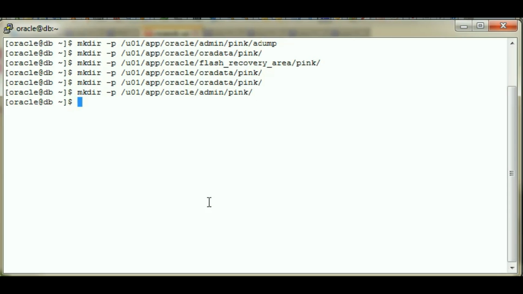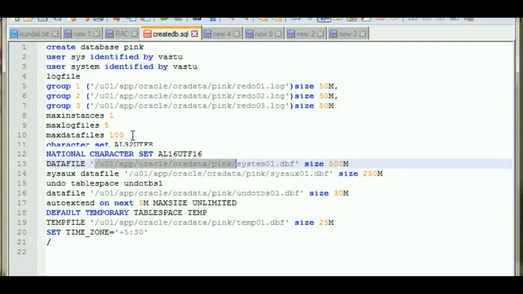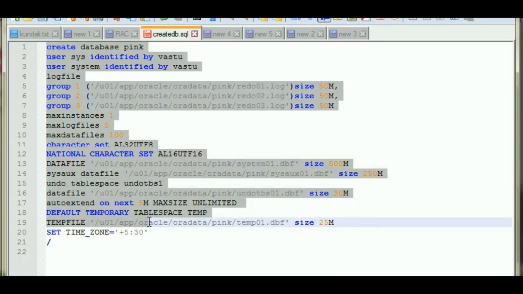As per standard I am creating these locations. So my create database statement script file is ready to create a database. See carefully all these parameters and all these statements.